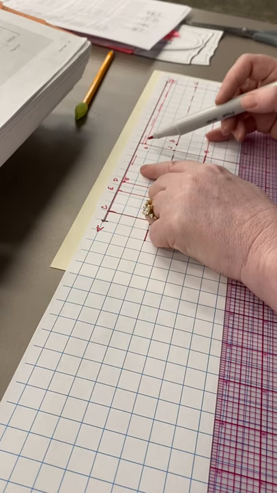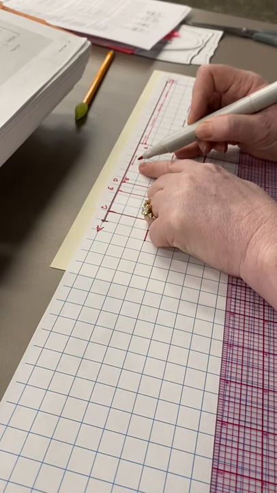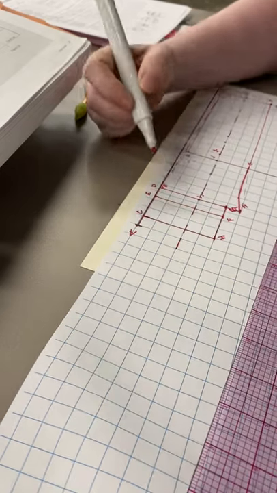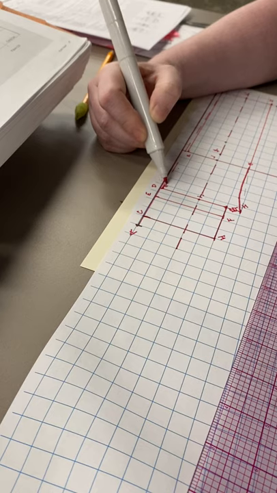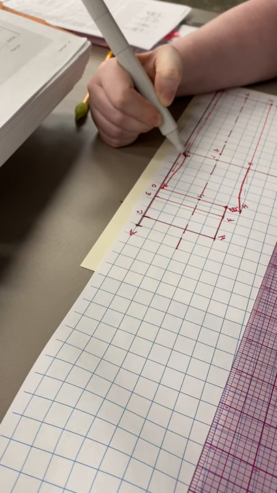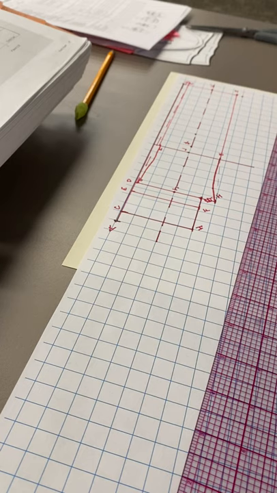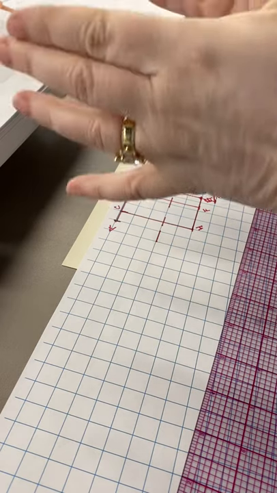From O to P, somewhere in that distance, you're going to come in that way an eighth of an inch, and you're just going to make a slight curve line there. So your pants taper from the butt in a little bit at the curve, and then at the knee, they just go straight down.